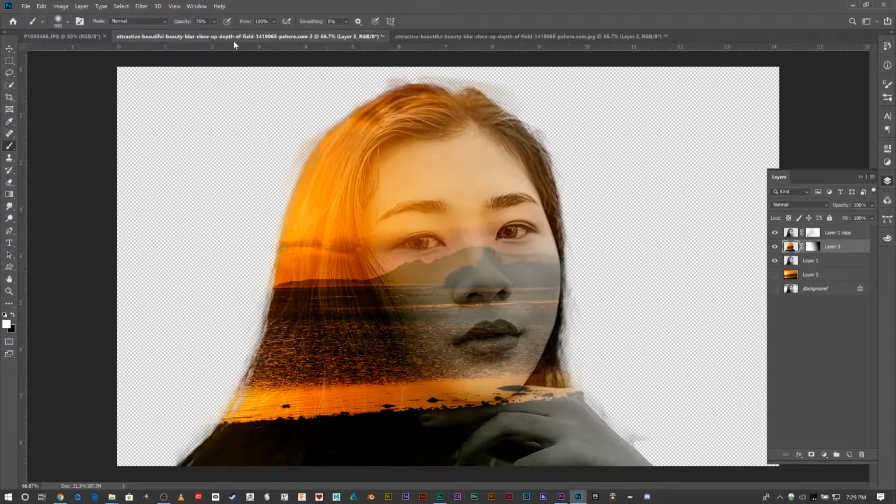Except that's too strong, too strong. Let's bring that opacity down. There we go. And then here, work to get those elements back in.